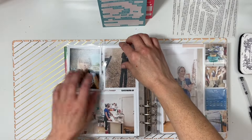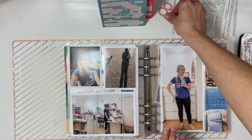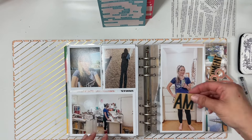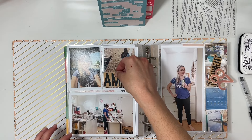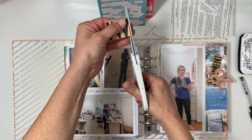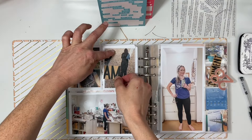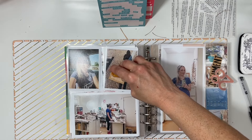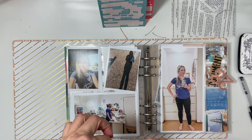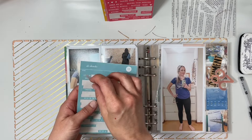I can just do voice to text, which is a lot easier, but maybe I can do some handwriting at the end of the day. As you can see, a lot of these photos are of me and they're all in blue, so for this particular spread I focused mainly on adding a little bit of pink, sticking with my stamps and the craft phrases. I put 'am' on the shadow photo of me walking into my daughter's school.